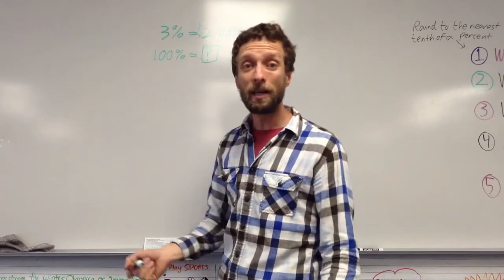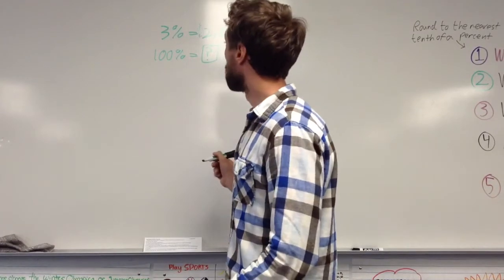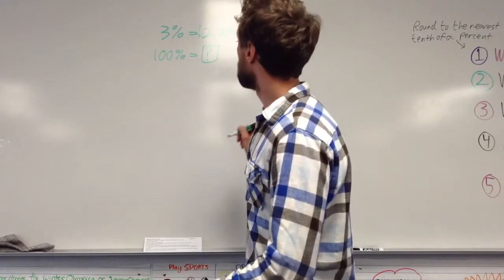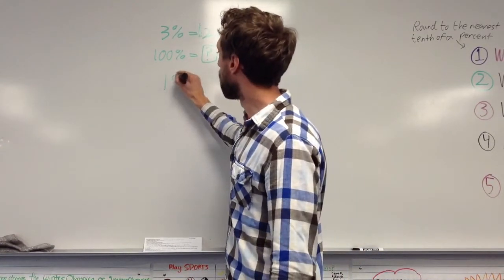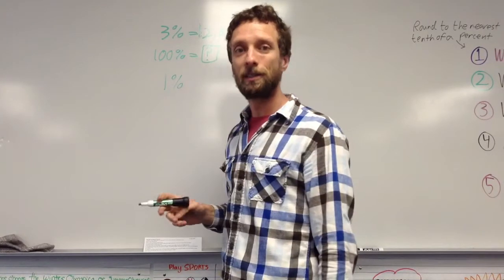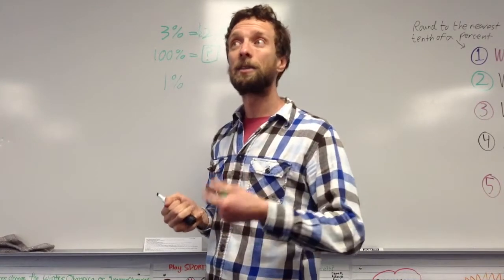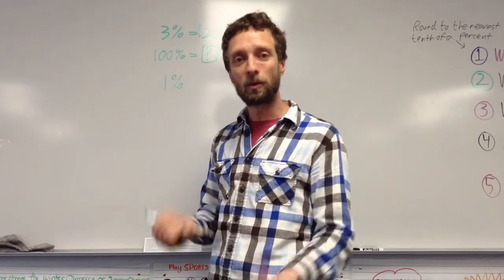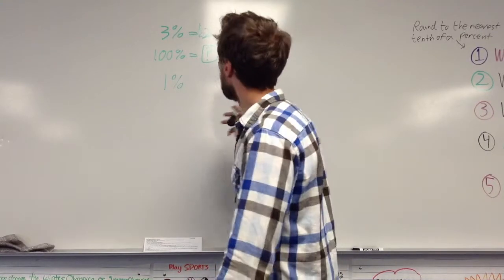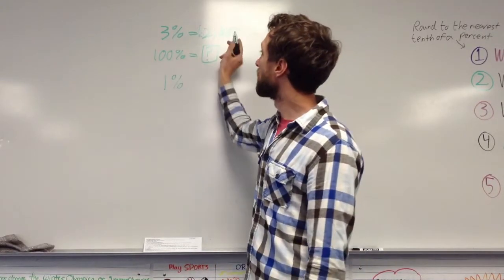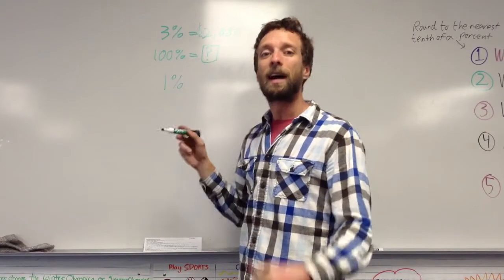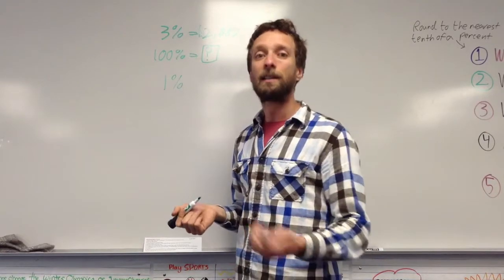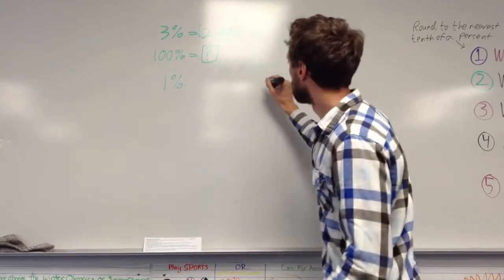Again, a lot of ways to do this. The way that I'm thinking we ought to try is, let's find out what 1% of his sales is. If I know 1%, turning that into 100% is easy. I just have to multiply it by 100. So if 3% is 2,880, I can divide that number by 3 to give myself 1%.